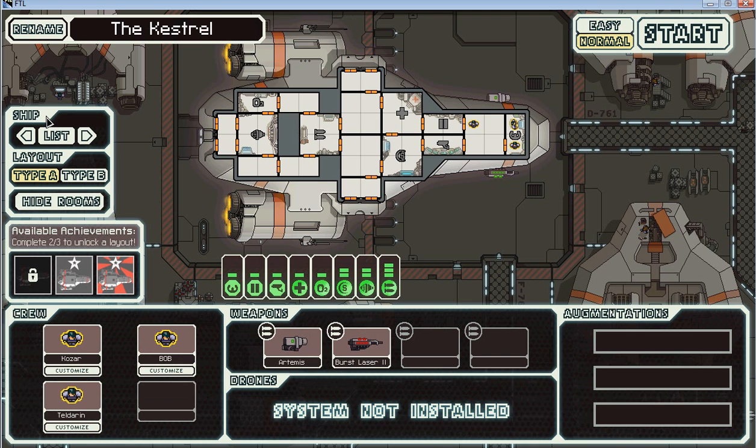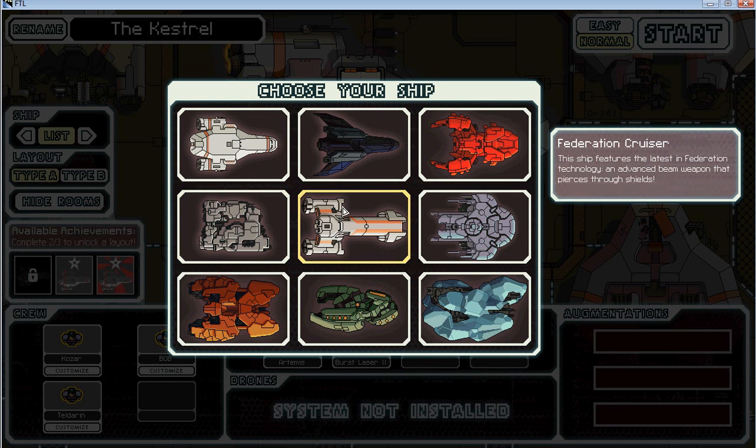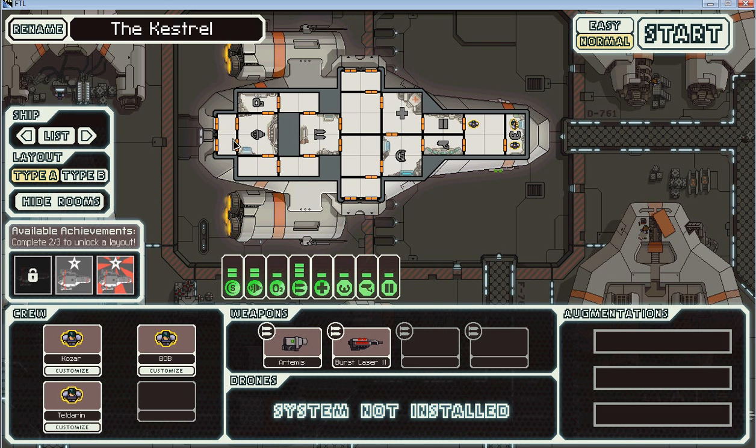Over here is your ship type. And normally you don't have all of these. I've unlocked these through playing the game. You just start with this ship, the Kestrel Cruiser, so I'll use this one for now. As you can see, there are some achievements here, which are quite hard to unlock. They are really hard to unlock.